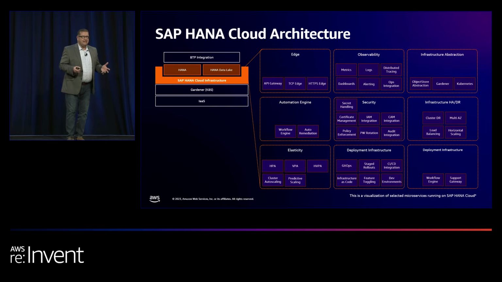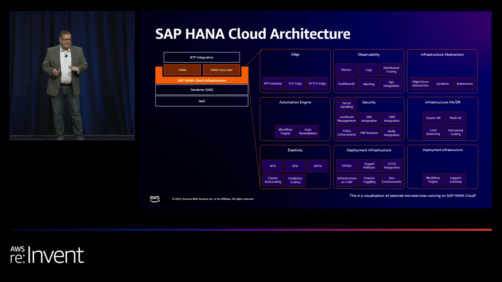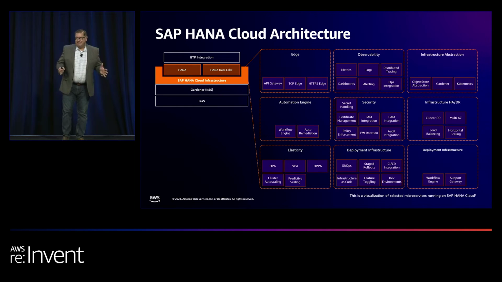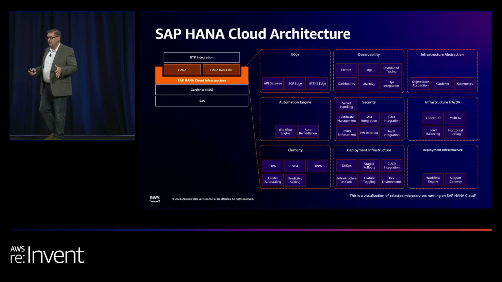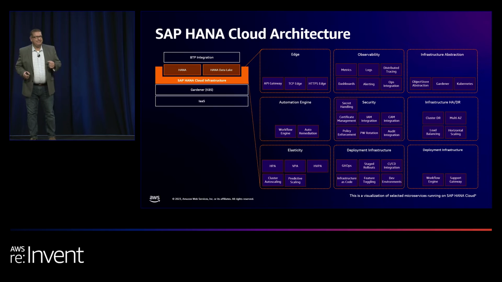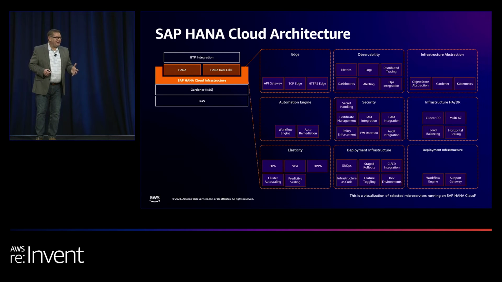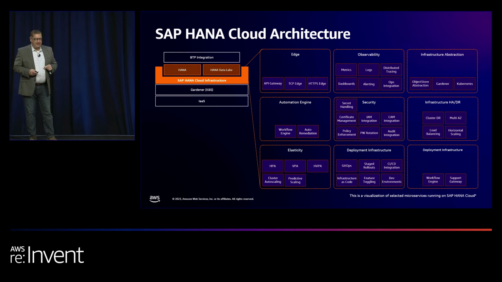And then on top of all this, the SAP HANA Cloud database container containing the code line for the database. What we show over on the right-hand side are just a sampling of the various microservices that we have that manage the SAP HANA Cloud service. So these are things like security, monitoring, backup, HA, DR, infrastructure, elasticity, things like that. These are just a few examples of some of the ones that we had to look at moving to the AWS Graviton infrastructure.